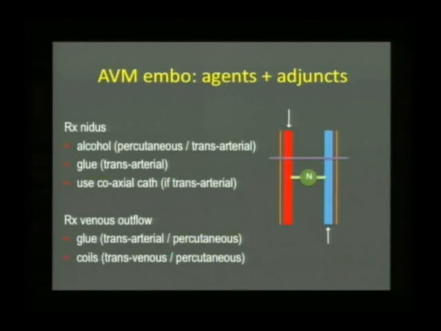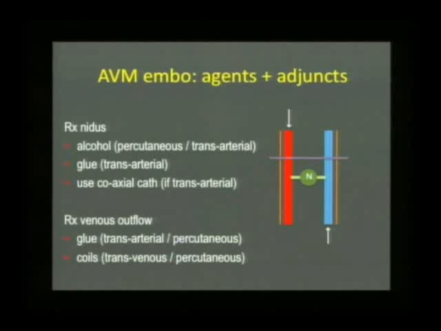We really don't use much in the way of coils at all, I must say. Coils always got a bad name for themselves when they were put in transarterially. But sometimes we may actually use some closure method to control the venous outflow. Often, if this is a representation of a limb, you can control the venous outflow even with an external tourniquet.